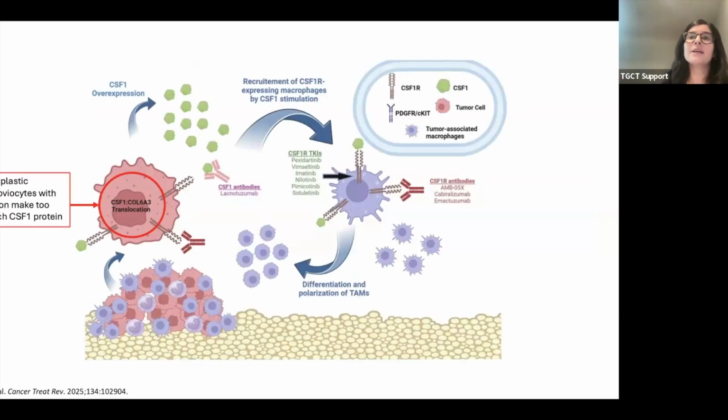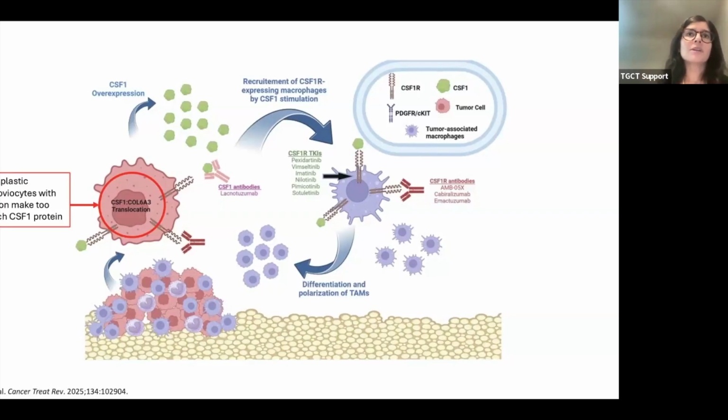And the increased expression is really what we see with this disease process. So the translocation of the CSF1 gene happens within a synovial cell. A synovial cell that has this translocation is what we consider neoplastic. And neoplasia, if you break down the term, just means new growth. It does mean it's a clonal proliferation. So each synovial cell that is implicated in this disease process will have the same genetic translocation, the translocation of the CSF1 gene.